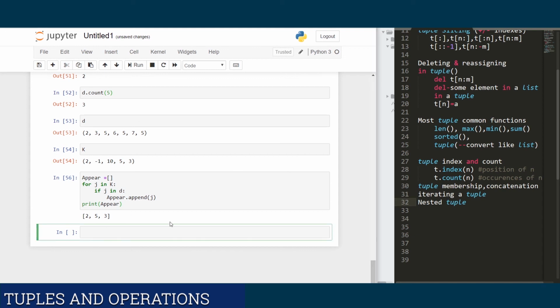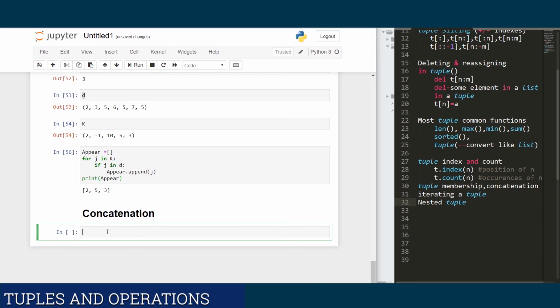So let's look at how we can do concatenation in tuples. Remember, concatenation is like joining two things together. That's the basic way of understanding that. Let's perform some concatenation here on the two tuples, and let's say f equals D and K plus D, and then we call back f and see what it returns.